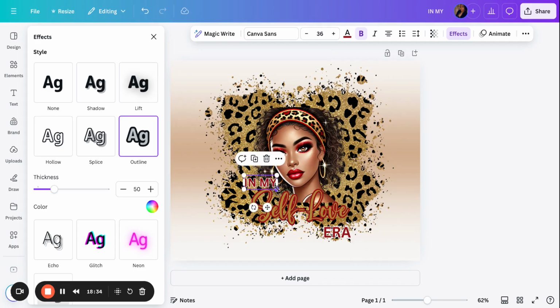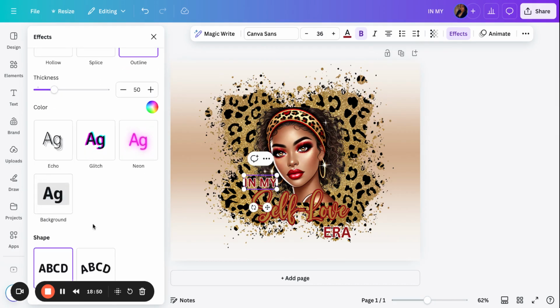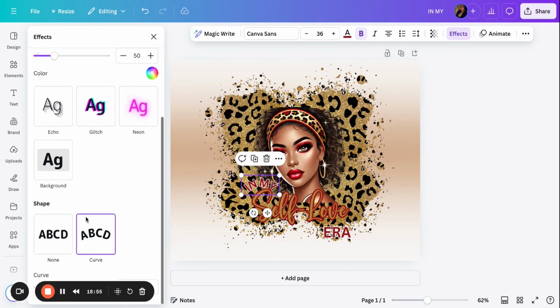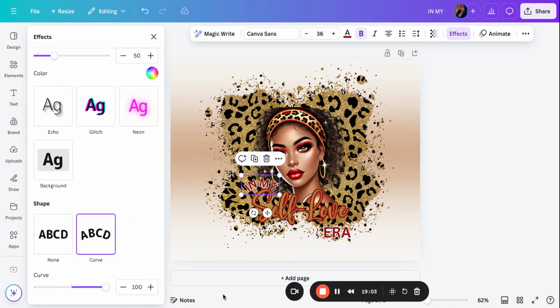And then for the In My, I'm actually going to curve this around the S. I actually want to have a little curve. So with this selected, you would just go to effects, which is still open. And then I'm just going to scroll down to the bottom right here for curve, and it's going to curve it for me. Okay. So, let me move this out the way. You can use the slider to change how much curve you want in the words.